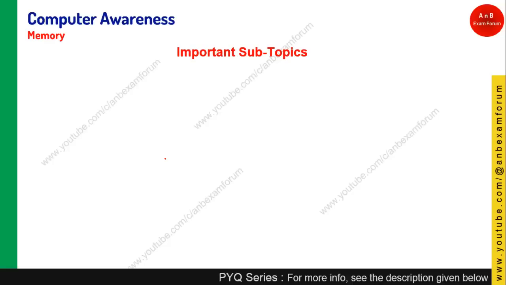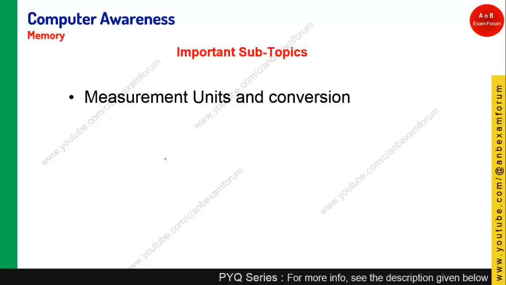So before proceeding, let's see what are the important subtopics related to this particular chapter. First, you need to remember all the measurement unit of data. Okay, like you have heard MB, GB, TB, all those measurement unit and their conversion you should be very efficient, and you will find 1 to 2 questions from this topic itself.